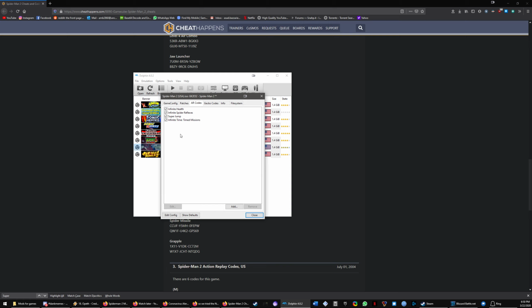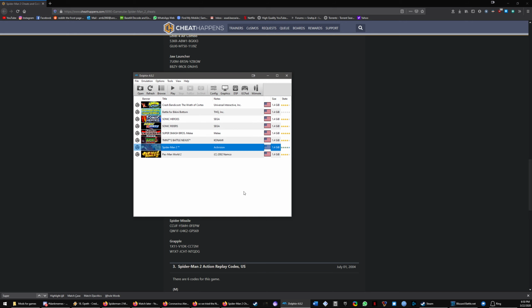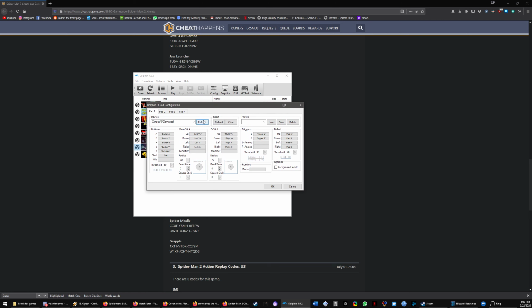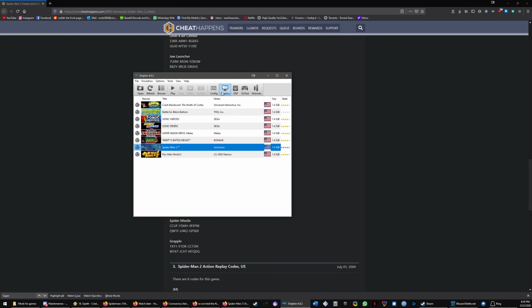I'm going to remove that because I don't really care. But yeah, that's all you got to do. And then you're just going to run the game as normal. And you're going to make sure your controller is bound to the right buttons. Like make sure, if L1 is super jump on GameCube, L1 is like left shoulder or something. So you're going to want to make sure you have all this set so you're pressing the right button. But anyway, now we know how to do the cheat codes.